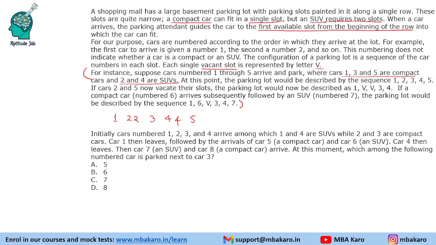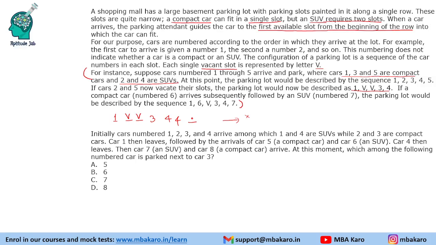Now cars 2 and 5 vacate their slots. If car 2 vacates, there are two slots available, and if 5 vacates, there is one slot available. The vacant slots are called VV, and vacant slots are counted in between. At the end we also have one vacant spot and you can see that it is not mentioned here. On the right end you will not mention it, like trailing zeros. You will just take the last car which is available, and if there is vacancy after that, we will not count it. And we need to assume that there are several slots available, not just a handful of them. So we will just write 1VV344.